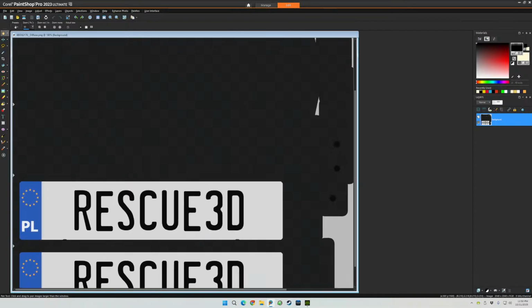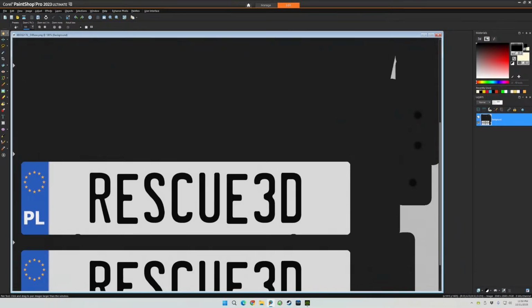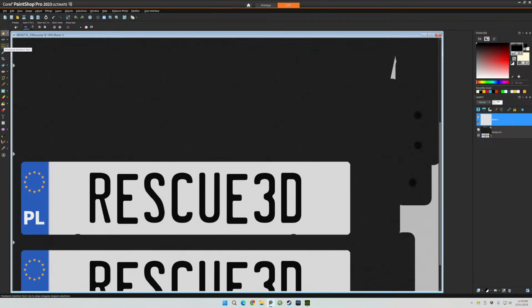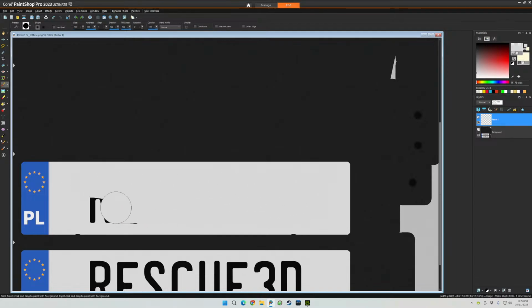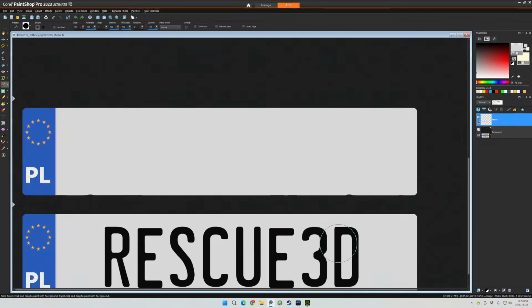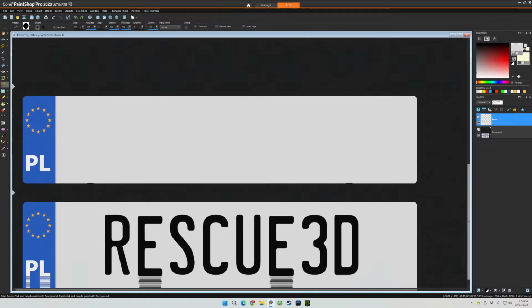Okay, so we're going to do this in the safe way, and that is we're going to add layers here. It just makes it easier to undo anything that we do here. So I'm going to just select this color, and then we're going to get the paintbrush, and let's just wipe over the old letters. We're doing this on our new layer. Let's see.